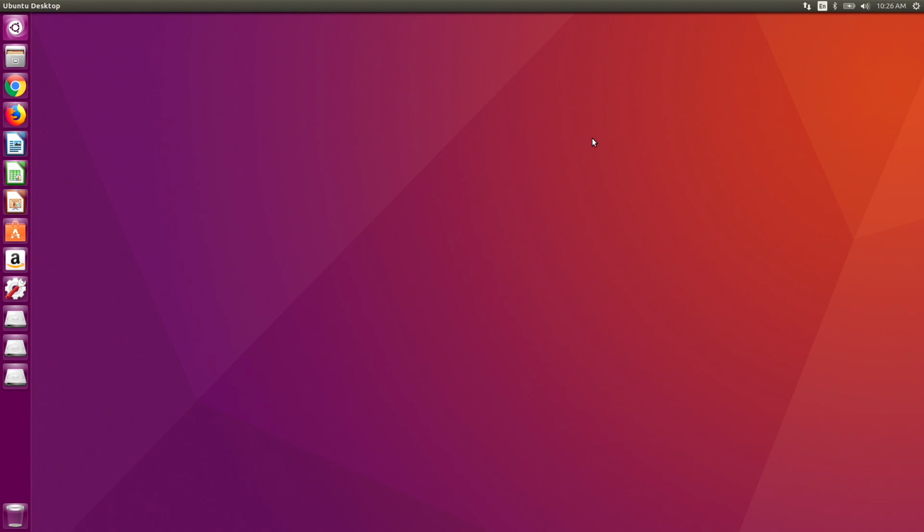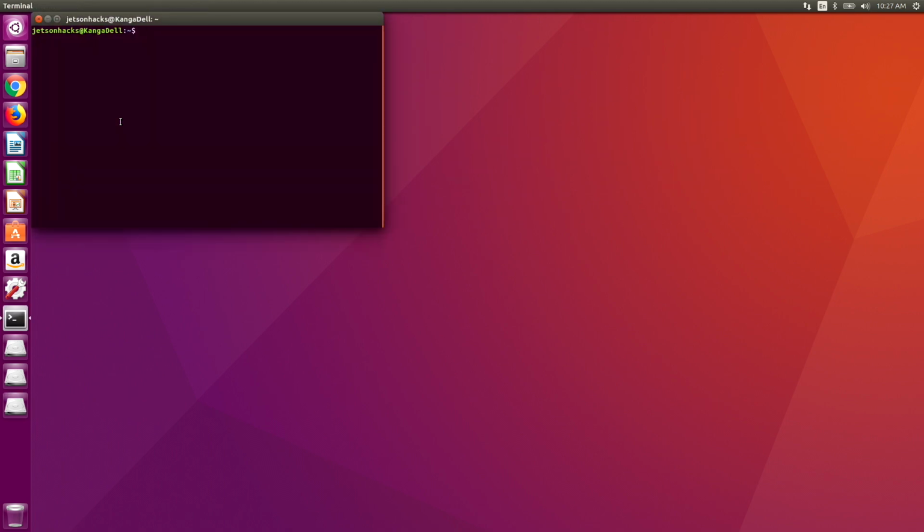Okay, we're over on the PC. This one's running Ubuntu. We need a serial terminal application. Let's use Minicom in this case. This is dependent on the platform that you're using. If you're using a Windows machine, you might want to use Xterm or such. Let's open up a terminal. Let's install Minicom.